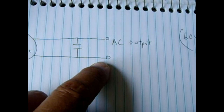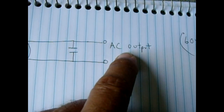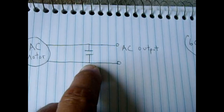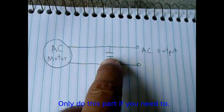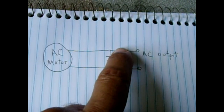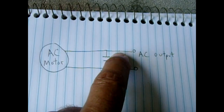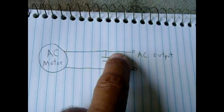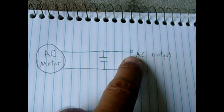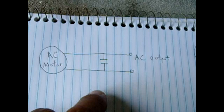This setup works well as a portable generator. You can also run motors with it — I've done it before with a one-horsepower sprinkler pump and ran small motors with no problem. To do that, leave the main capacitor in place and on one leg after the capacitor add more capacitors in parallel. You might start with 100 microfarads there, then add another in parallel to get 200, and keep adding until you can overcome the surge current to start and run that motor.